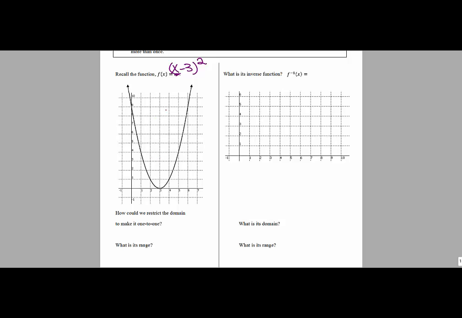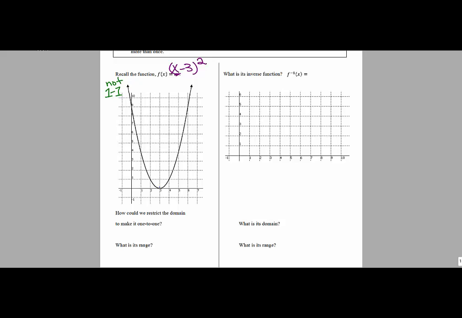Now, this is not what we would call a one-to-one function. Remember that if it doesn't pass the horizontal line test, we would not call this one-to-one. So this is not a one-to-one function. That means that if I were to take this picture and reverse the ideas of x's and y's, then we would not get a function. So what we have here passes the vertical line test, and I could call it a function. So it passes that vertical line test, so this is a function. But when I look at its inverse, we run into a little bit of a problem.